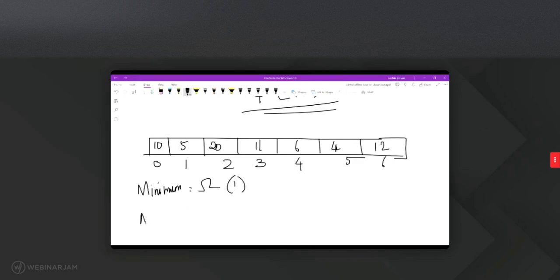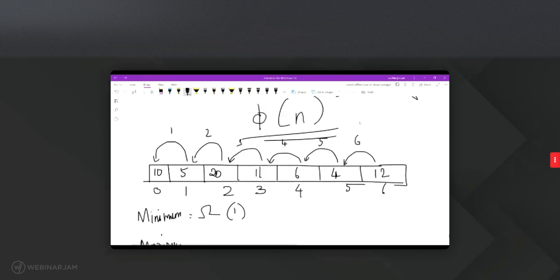Then what is the maximum time that will be taken here? Maximum time means if I delete the 0th index element, I will get the maximum time. Suppose I want to delete the 0th index element. First, I will take the 1st index element and place it in the 0th index, 1 iteration, which is 1 unit of time. Then I take the 2nd index value and place it in the 1st index, 2nd operation. Then 3rd index to 2nd index, 3rd operation. Then 4th index to 3rd index, 4th operation. Then 5th index to 4th index, 5th operation. Then 6th to 5th index, operation number 6. And one more thing, I need to reduce the array size by 1. That will take 1 extra unit, which is 6 plus 1, 7.